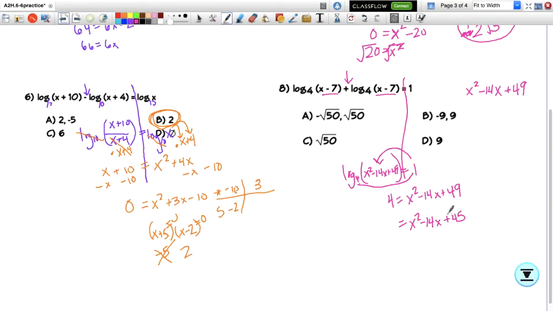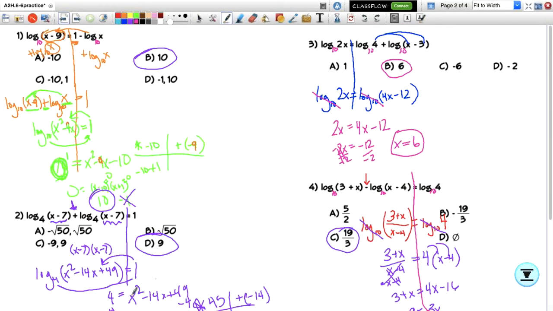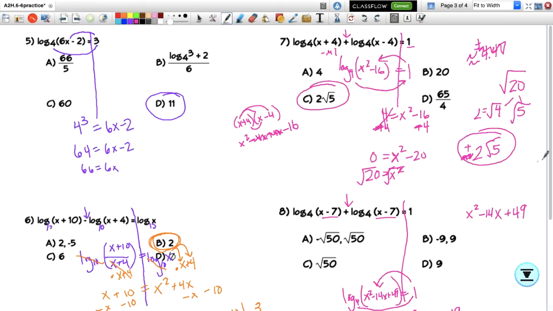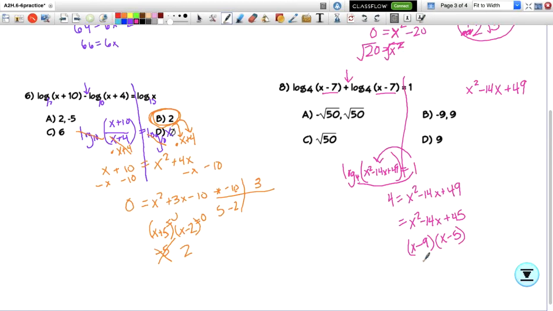So it multiplies to be 45 and adds to be negative 14. We already have these two answers. It's x with a negative 9 and x minus 5. We literally did this problem right here, okay, with these two pieces. But that doesn't mean that our answers are going to be the same. So now that we have these, we're going to add 9 to each side. If we set it equal to 0, we would add 5. So we have positive 9 and positive 5.